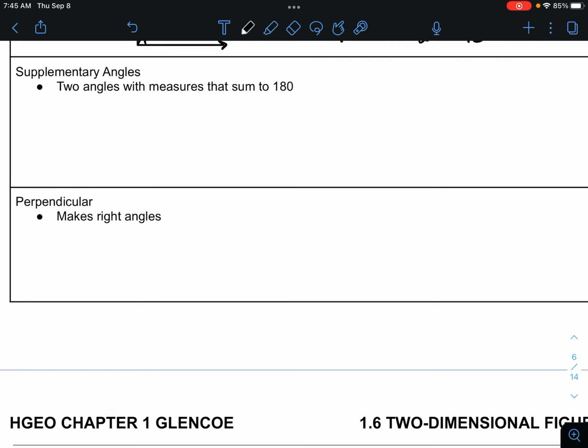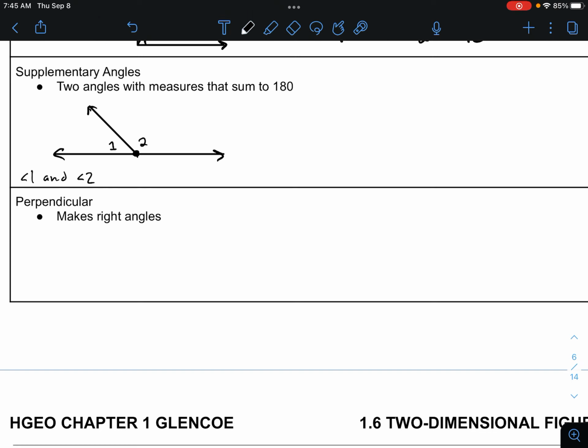Supplementary angles. This is kind of like a linear pair, a little bit different. We'll talk about that in just a sec. So I can draw the same situation I drew above with a linear pair. All right, I can draw opposite rays with another ray coming off of it. And we can say that, yeah, angles 1 and 2 are supplementary, right? In this case, angles 1 and 2 also form a linear pair, all right?